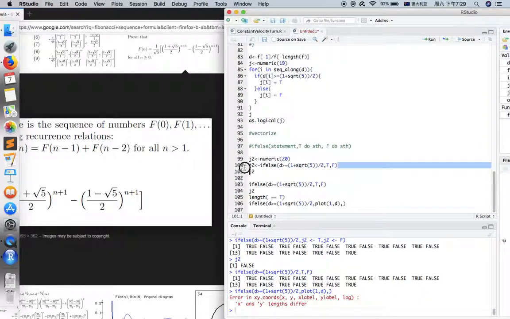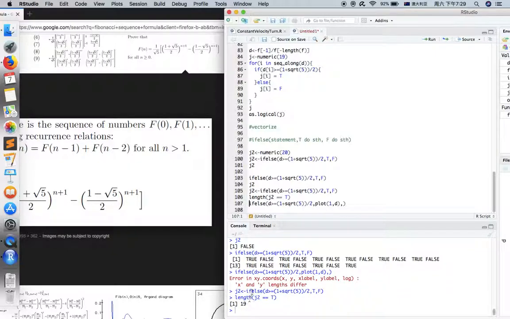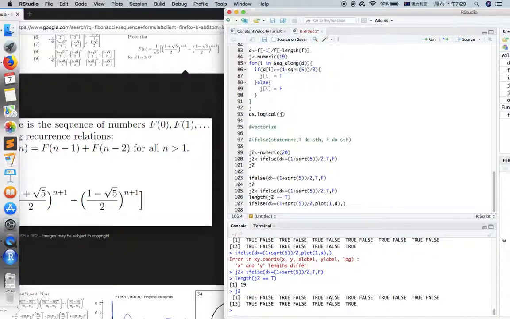This one, just go J2 is 2. How many? Okay. J2. Where is J2? True, false. Is J2.